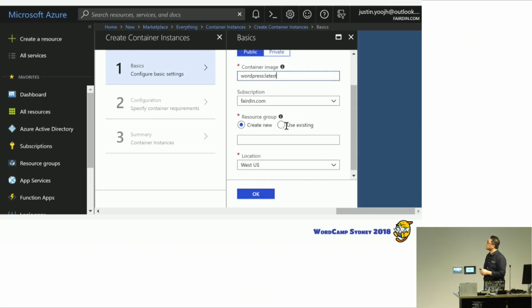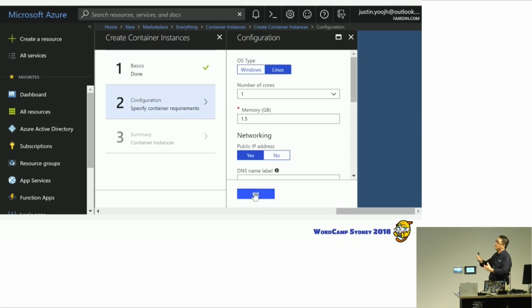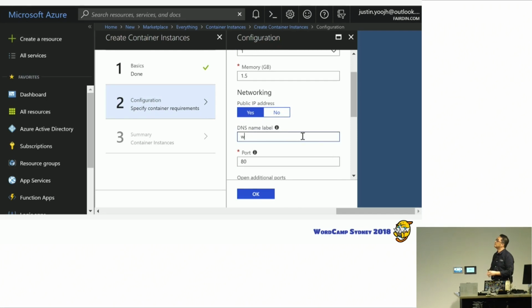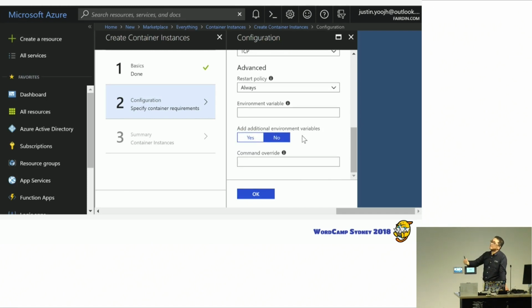Then we choose the resource group, then choose the location. When I took this video, the Australian region was not enabled. Now Australia offers this container instance, so we can simply use that. Also, we need to give the DNS name, which we can access from outside, because it is a public container.